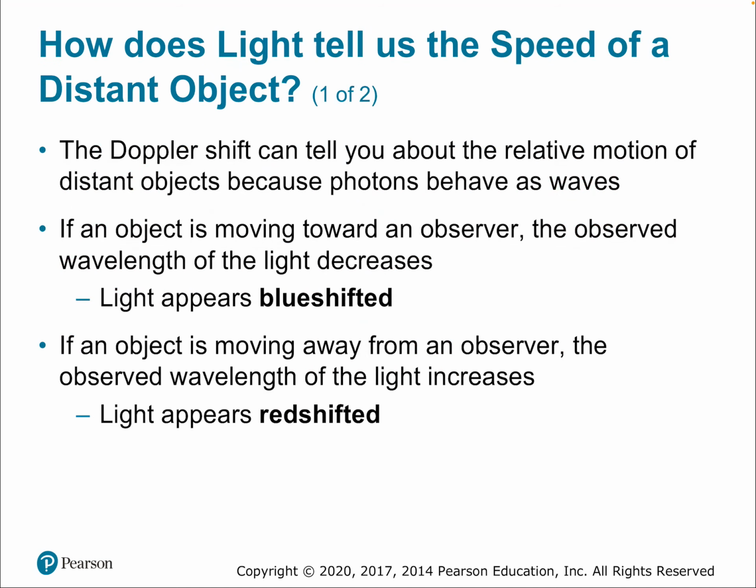If an object is moving towards an observer, the observed wavelength of light decreases. The term for that is blue shifted. We call it blue shifted because in the visible spectrum, if something becomes shorter in wavelength, it becomes bluer, hence the term. Now, blue shifted is freely used for any light in the electromagnetic spectrum. So we could even talk about ultraviolet being blue shifted, which would just make it more ultraviolet, or maybe push it all the way into X-rays. But regardless, anything going in the direction of shorter wavelength is called blue shifted, all right?